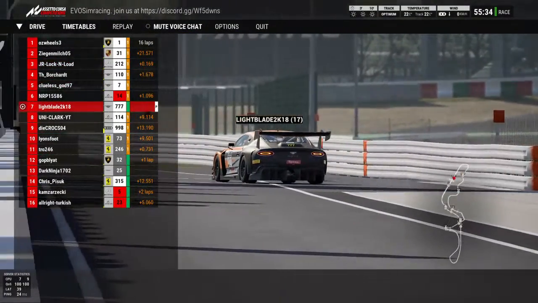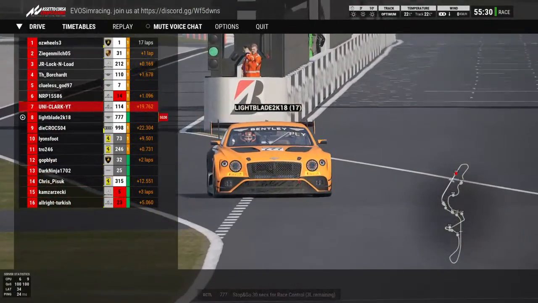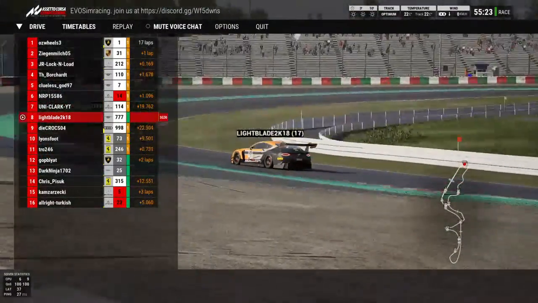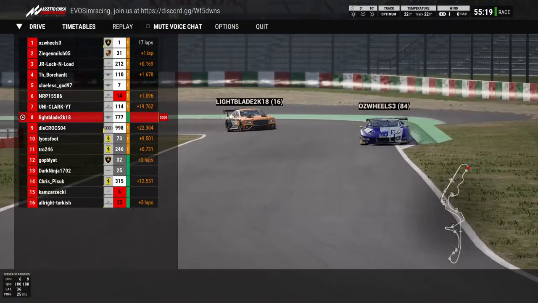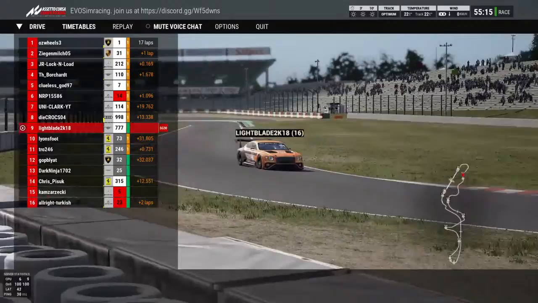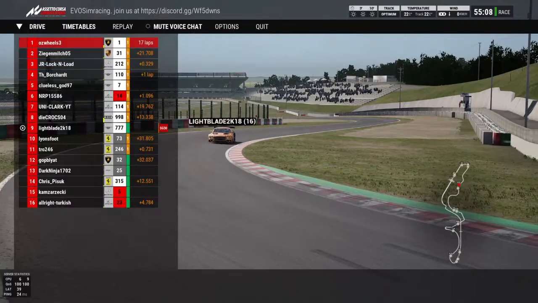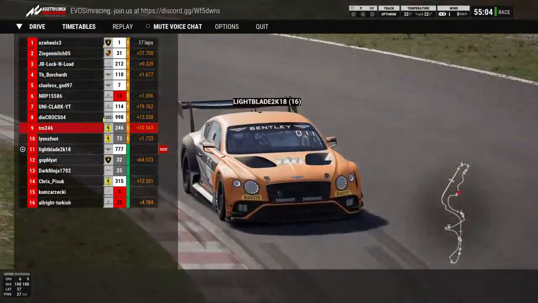Judging by the length of time that Lightblade was in there for, I don't think he will have taken tyres, but he appears to have actually taken a 30-second stop and go penalty, from what I can only assume is speeding in the pit lane, which is an absolute real shame for Lightblade. His back is going to be firmly against the wall once that penalty is taken, to secure a result off of that. We will certainly keep an eye as to when he will be taking that penalty.